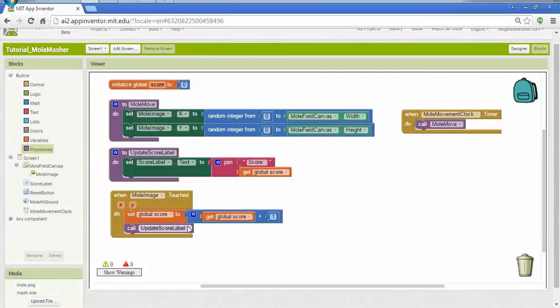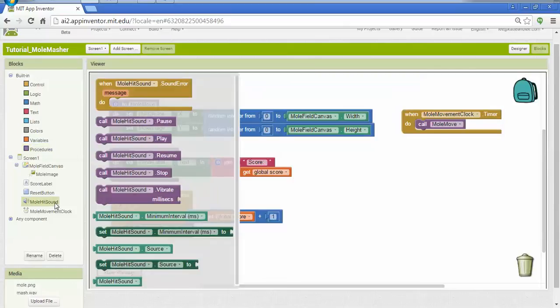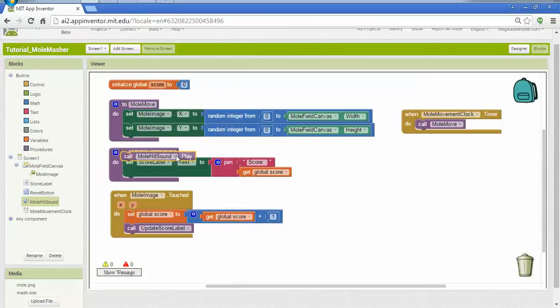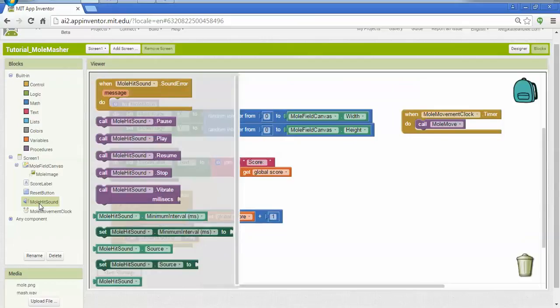The next step would be playing the sound. Mole hit sound, play. Also, I'm going to want a little bit of a vibration to make my game a little interesting. If I go to mole hit sound, I can also choose to vibrate.